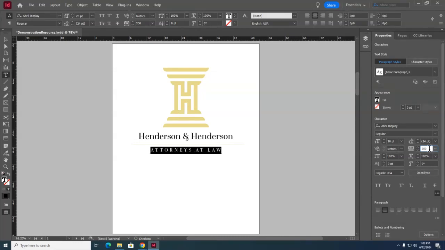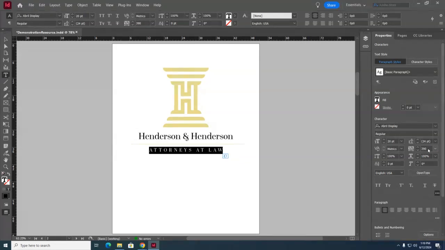as needed. I want this spaced out pretty well that you kind of see every letter separately, not so much that they're too far apart. But I also like the line length of this compared to the line above it. So it does bring some attention to this attorneys at law here at the bottom because our eye is drawn to the increased space between the letters, and it potentially takes us a little bit longer to read it, which again focuses our attention.